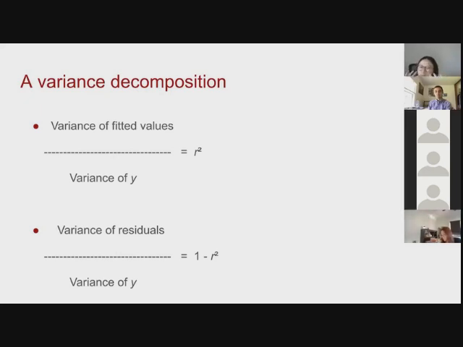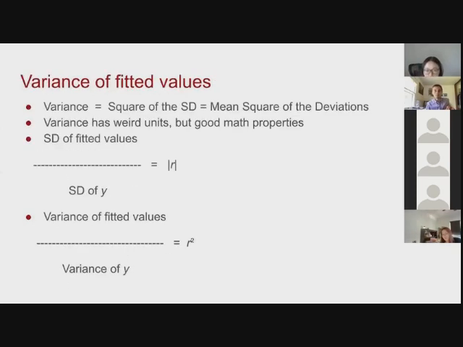Right now I'm telling you this is a fact, but soon we'll go to the demo. Once we fit the regression line, I can compute the variance of y, no problem. I can compute the variance of the fitted values, no problem. I can also compute the variance of the residuals once I get the residuals. So I can show you that the variance of the fitted values and the variance of the residuals add up to the variance of y. And once we get that, hopefully it starts to make sense why we really want a high value of r squared.